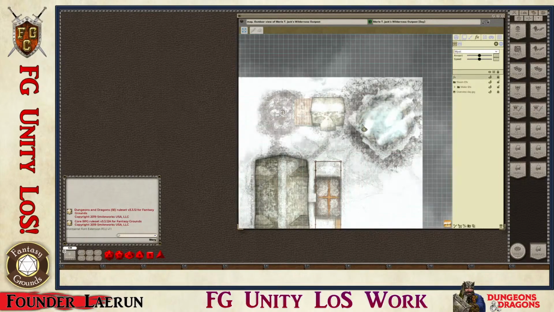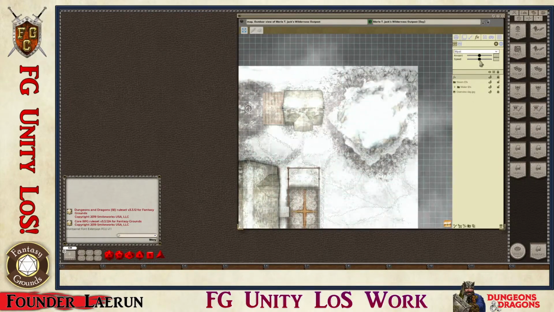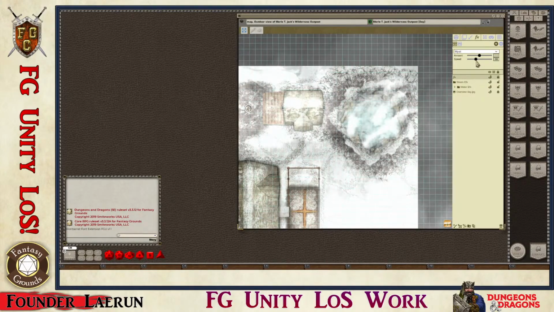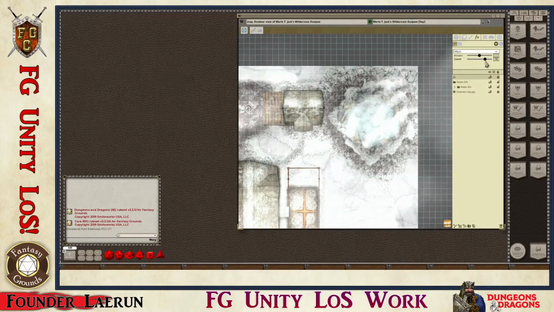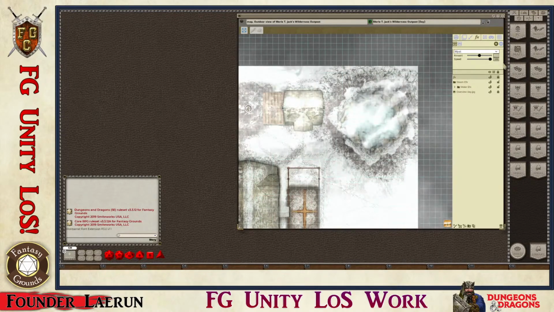Okay, so the mist is going the wrong direction and it's really fast. To change the speed, you can go left to right. I want it to go to the right. As you move the speed, the center is neutral. If you go all the way to the left, that's going really fast, heading east, and if you go all the way to the right, that's heading fast, going west.